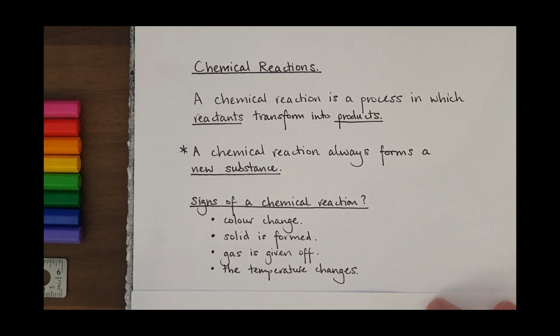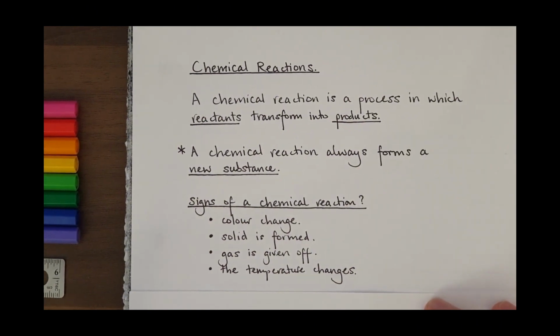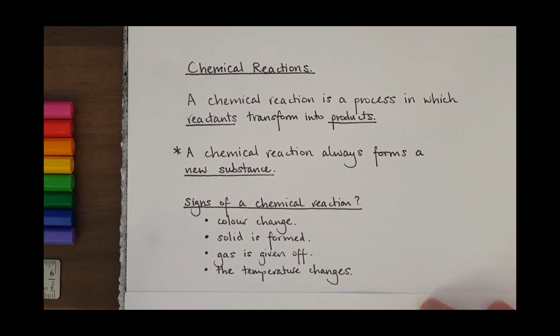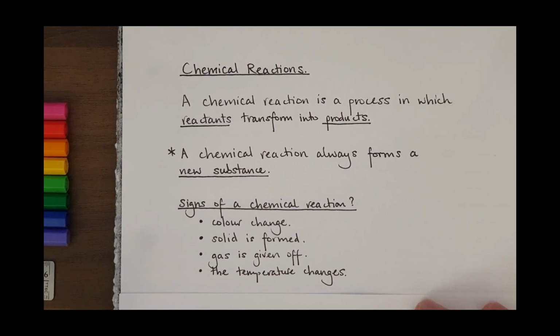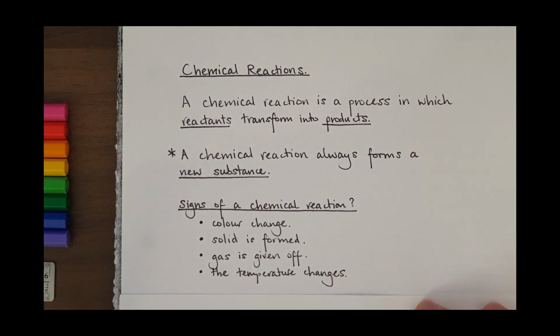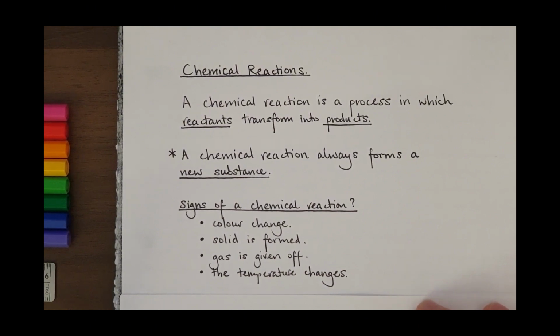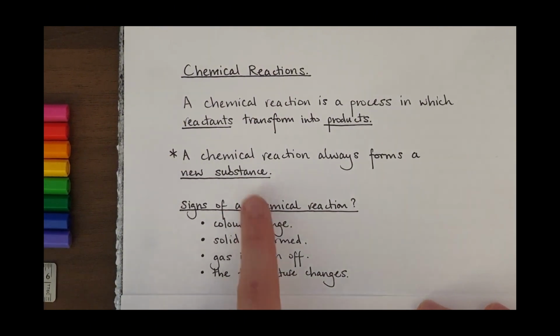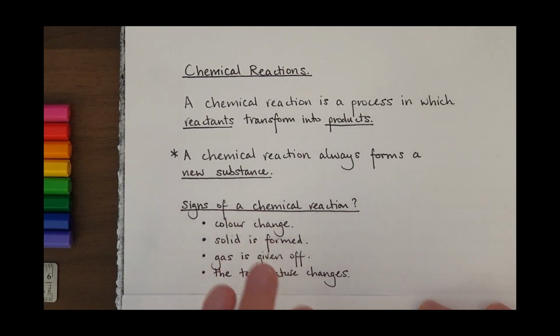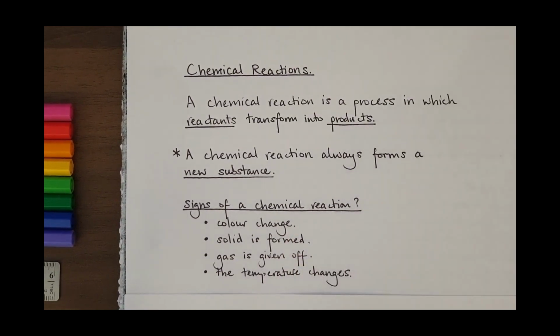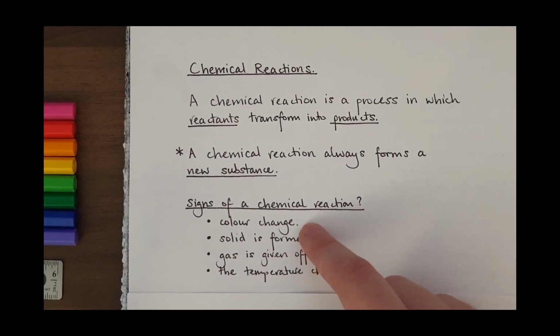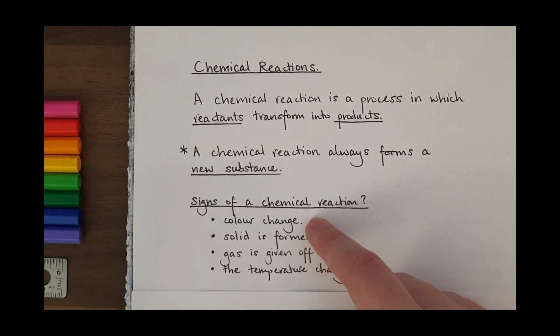Something has happened, right? The state has changed from liquid to solid, but the chemical that I put into the freezer was water. The chemical that I got out of the freezer was water. It's not changed chemically, it's just changed physically. So these four changes here are chemical changes specifically. They're not physical changes. Okay, so if you mix two or more chemicals together, and it changes colour, that's a chemical change.